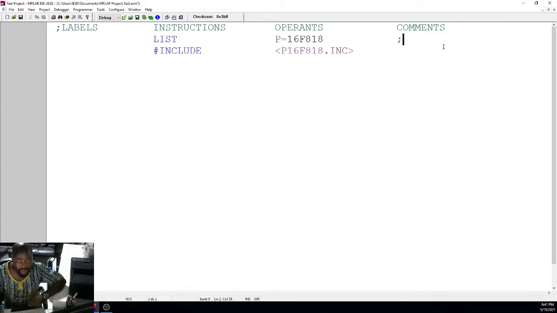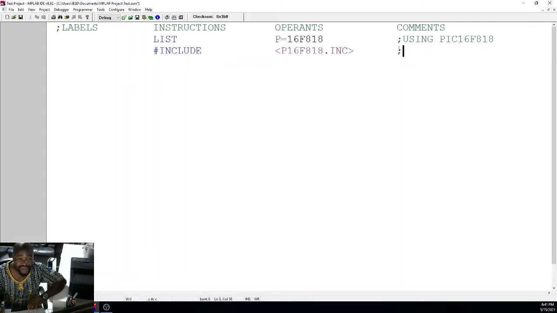Now, what am I doing? I'm informing the compiler that we are using PIC 16F818. Now here, semicolon, not a colon.